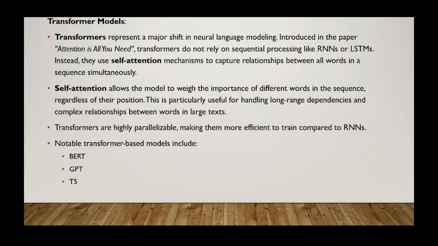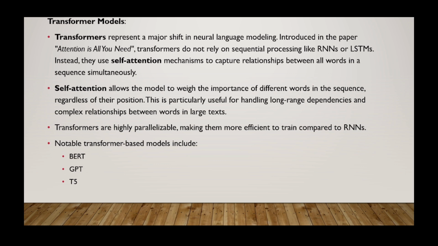Now transformers. Transformers are more powerful than older models like RNNs because they don't process words one by one. They look at the whole sentence at once. They use self-attention to figure out how words are connected, no matter how far apart they are. They are faster to train and can handle long-range relationships in language better. Transformers are a big leap forward in how computers understand language. They work very differently from older models like LSTMs and RNNs.